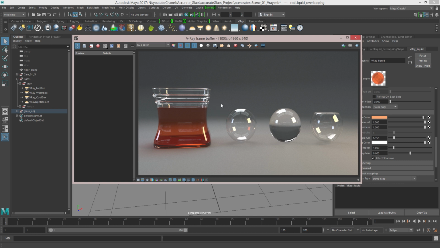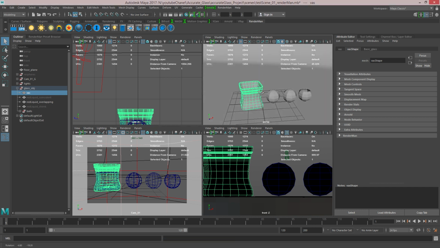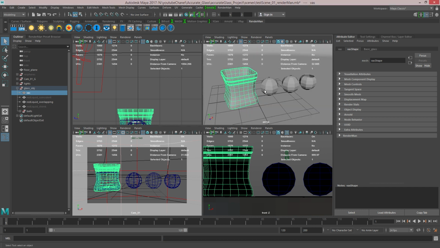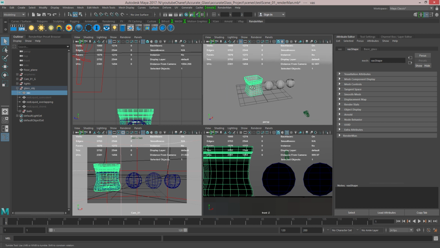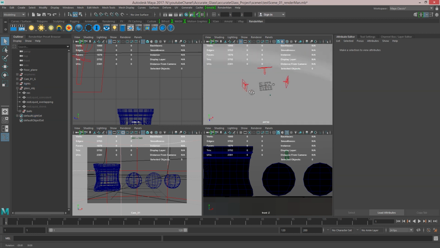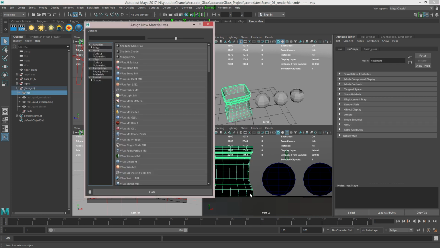Let's get into RenderMan. Okay, let's dig into the last one, which is RenderMan. So in RenderMan, we have the identical scene. We have a gray background. We have 3 area lights, in RenderMan they are called rect lights, a dome light, which has the same HDRI map to it, the glass, and the 3 balls. So when it comes to creating the shader, we are going to a new material, the Pixar surface.